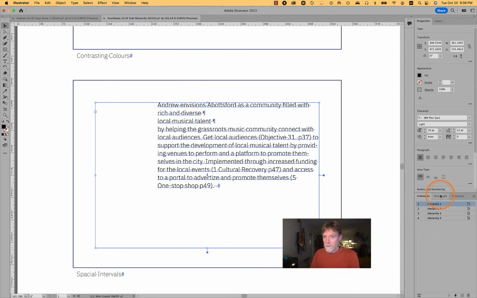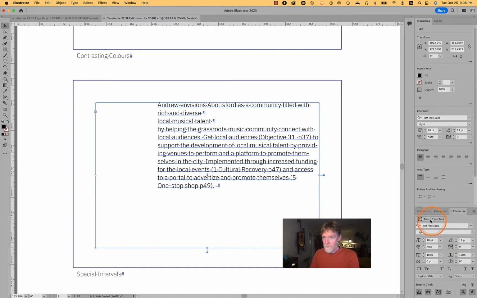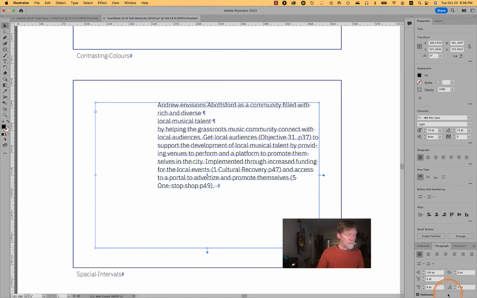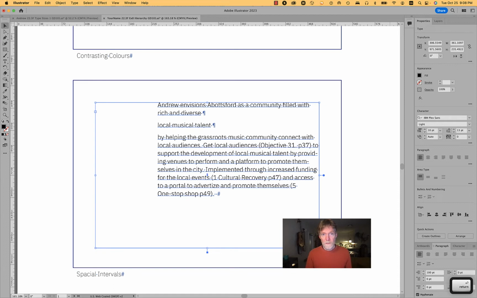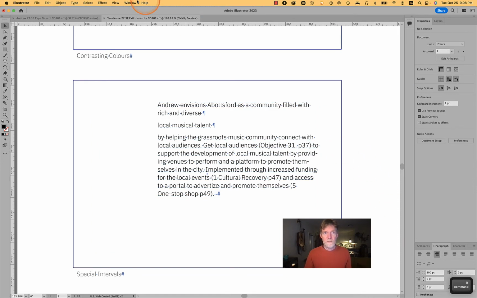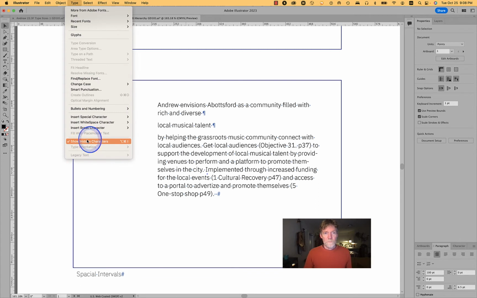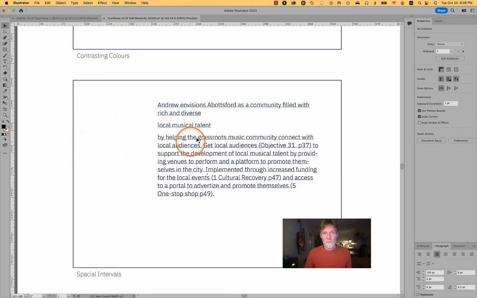That means that any changes that I make to the text are going to apply to all 3 paragraphs. I'm going to look here at my leading, which is 13 points, and I'm going to add half of that in between each paragraph. I'm going to make it a space after, so that means that after every paragraph, there will be half the leading added. So 13 divided by 2. That creates just enough space that the copy is going to have some hierarchy. It's pretty minimal, but it's just enough.